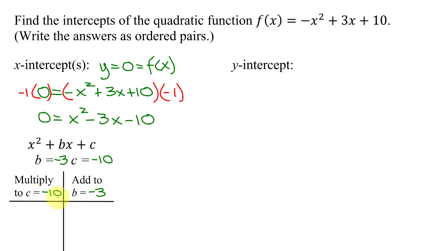Since my 2 numbers multiply to a negative, they have to have different signs, and since they add to a negative, the 1 with the bigger absolute value has to be the negative number. So I'm going to have 1 times negative 10. Those multiply to negative 10 and 1 plus a negative 10. Does that give me the number I want? No, it gives me negative 9. Does 2 divide into 10? Yes. So I get 2 times negative 5 is negative 10, and 2 plus a negative 5, this looks good, equals negative 3.